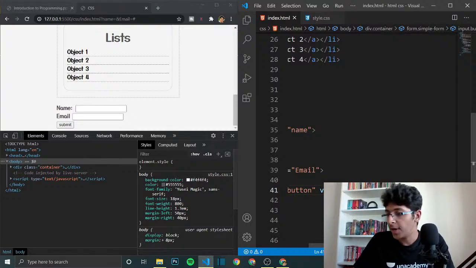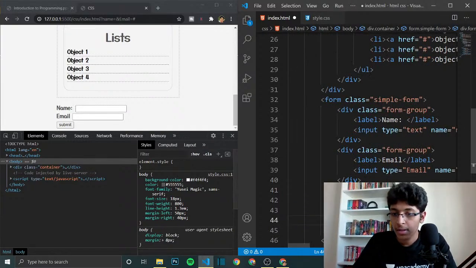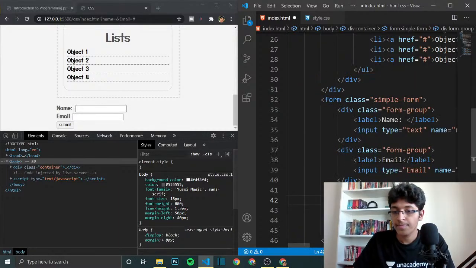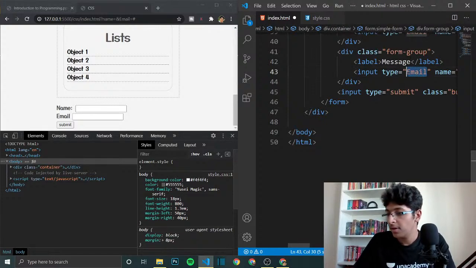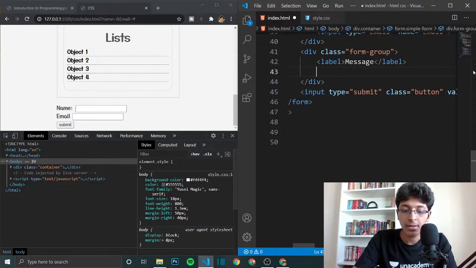So let's see what else can we do, right? So first of all, what I would do is I would create like a message over here. In this case, we'll just make it like a message. The type would just be a message itself, or we'll just call it normal text. We'll just include something called a text area. Okay, so we'll just make it like a text area.